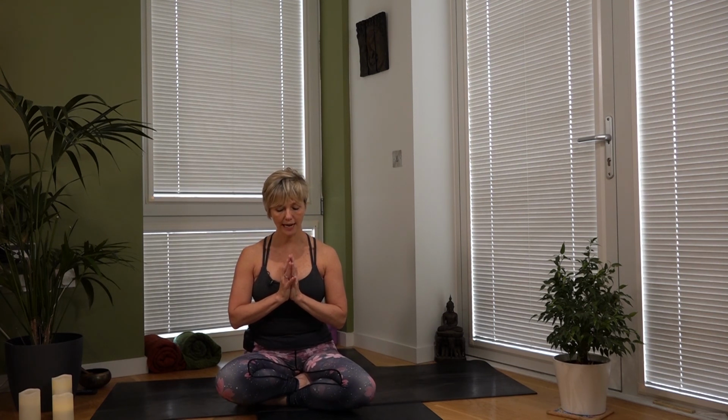So as I bring my hands in front of my heart in Anjali Mudra, that's the name of this hand shape in yoga, and it really just basically means welcome. It's a way of saying namaste, welcoming some people, or saying thank you, or saying goodbye.